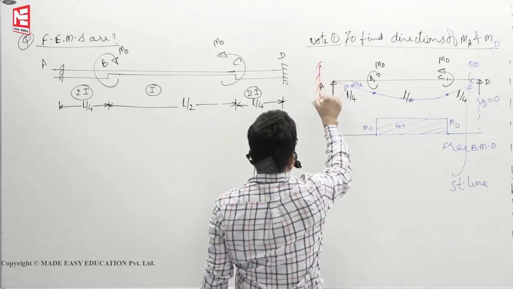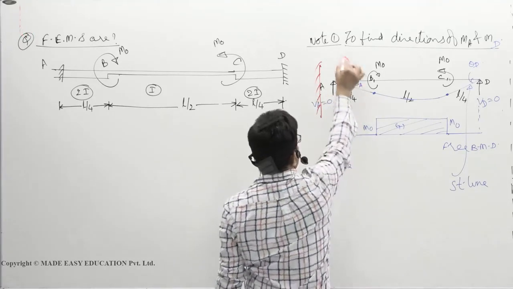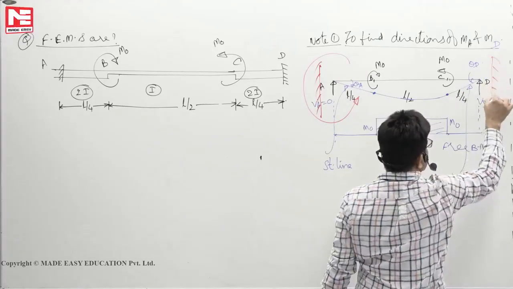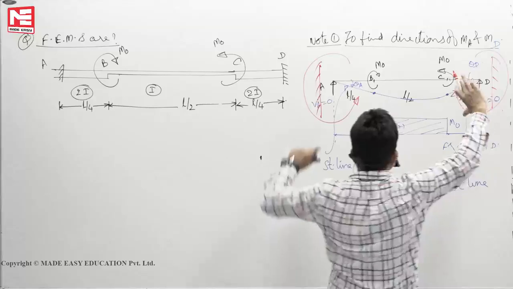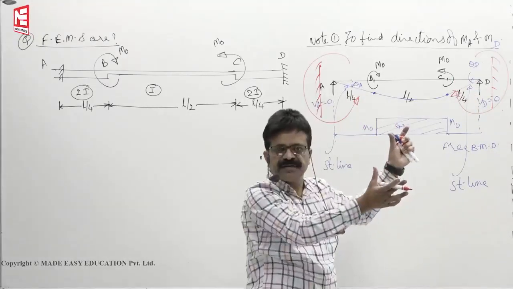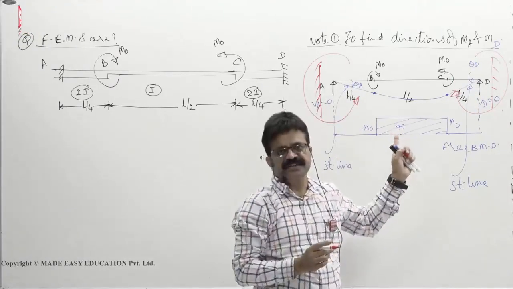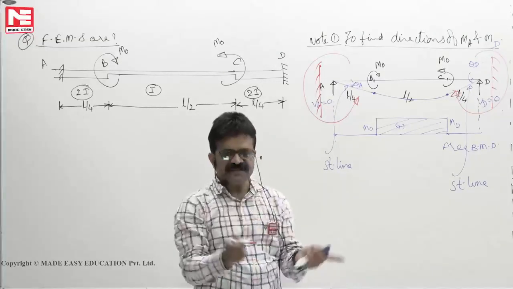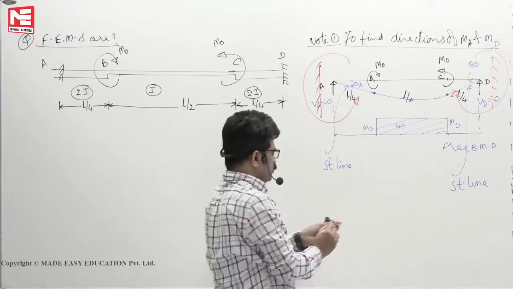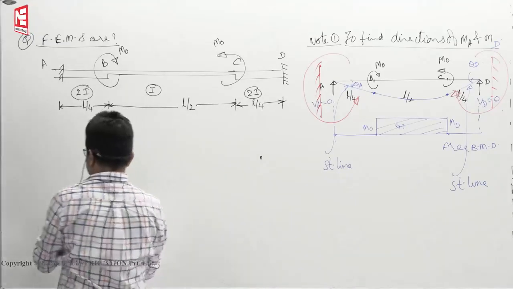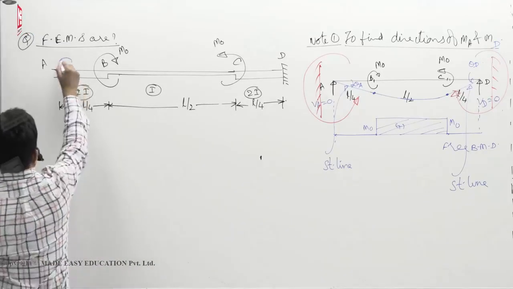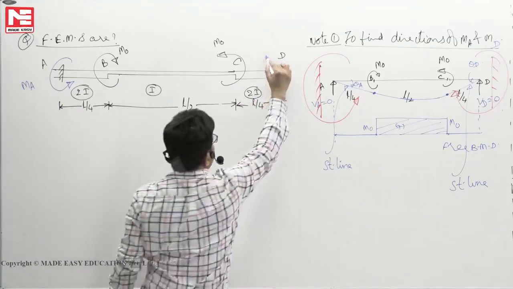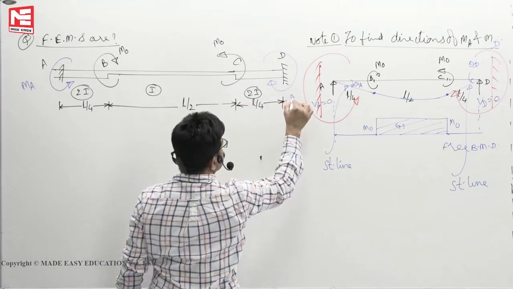Now when you fix it, its purpose is to make the slope 0, so it must press it up like this. Here also, when you have a fixed support, its purpose is to press it up like this so that theta becomes 0. So even if this structure is subjected to a system of forces which are already in equilibrium, still fixed end moments will develop to make the slopes 0. So you will find that MA will act like this, MD will act like this.